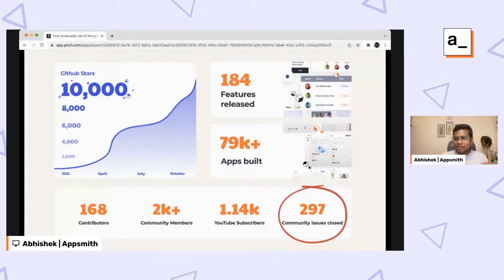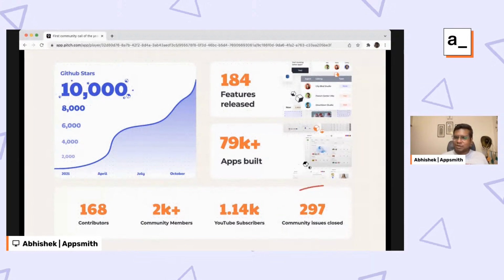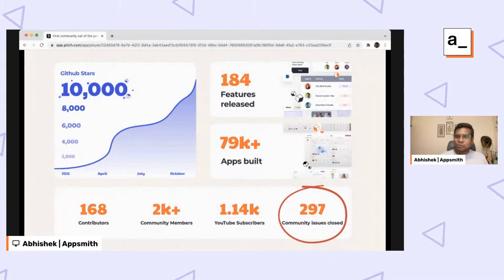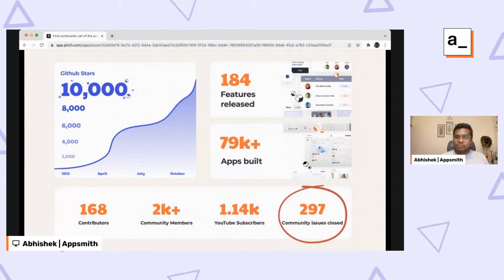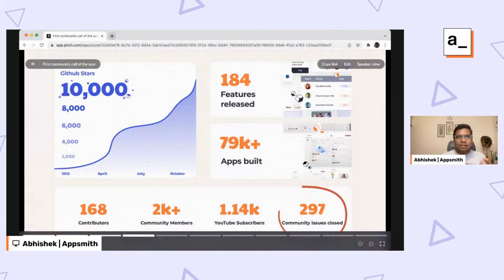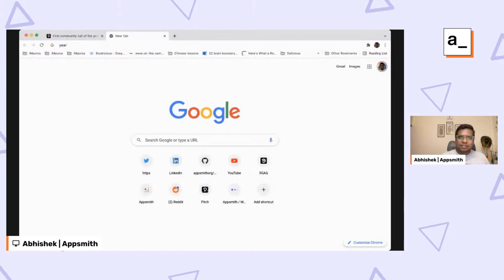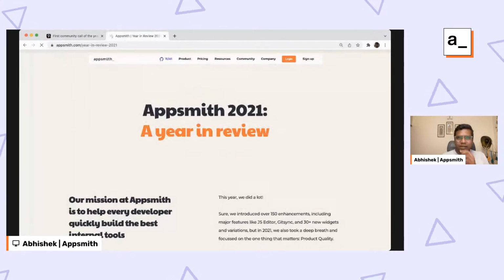So if you had a doubt, does the Appsmith team listen to community members or not? This hopefully is proof enough for that, because we did close 297 issues that were reported by users. And we were very, very grateful that people took out the time, reported those issues, and we got a chance to fix that. Let me talk a little bit about the features that we worked on.